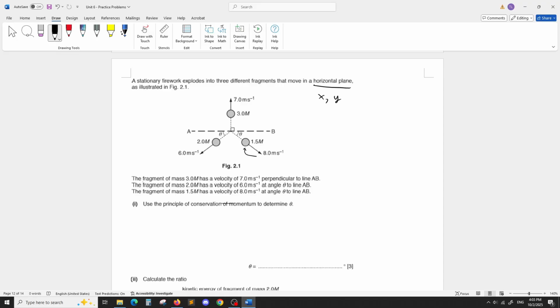If we look at it, we see that if we multiply 1.5 times 8, 2.0 times 6.0 cosine theta, turns out the x components always cancel out no matter what angle. So we actually have to consider the y component. I'll write it out to make it a little bit more clear. So in the x direction, the left ball is like this, cosine theta, and it goes to the left.